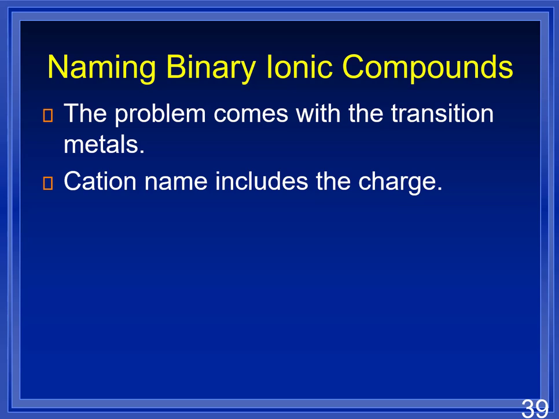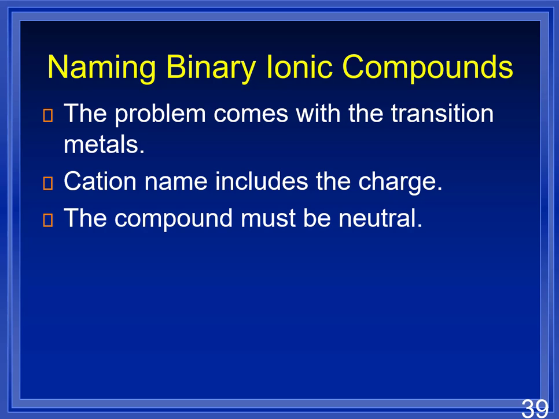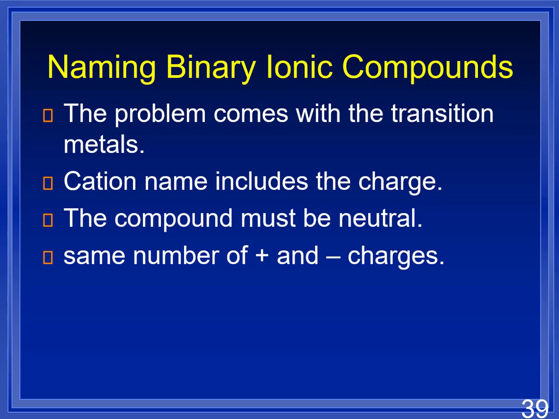So what are we going to do with the name? Well, we've got to put the charge in. That means I have to figure out the charge. So I've got to figure out what the positive charge is. How am I going to do that? Well, the compound has to add to 0. The compound has to be neutral. The compound has to have the same number of positive and negative charges. Isn't that what we just worked on a second ago?